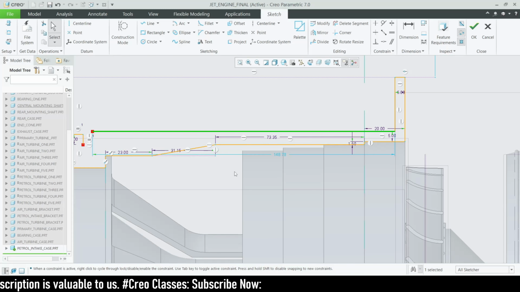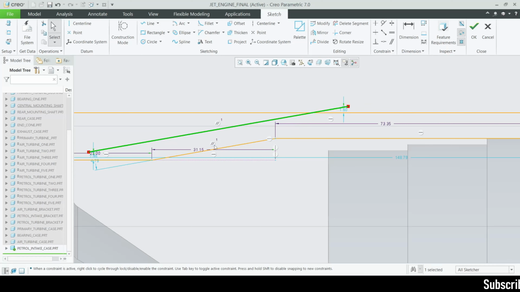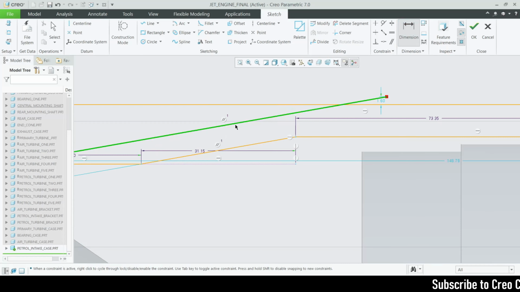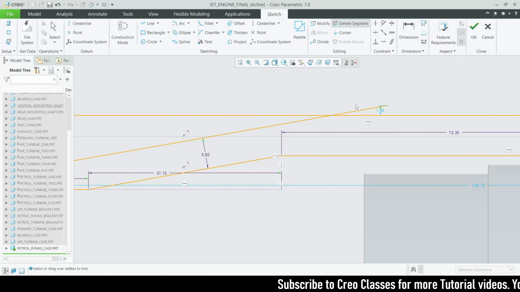Okay, so then I'm going to create one more line which is parallel to this. So we can also make a line like this parallel to this line, and this distance value from here till here will be the phi, right? So it will be the offset distance between these lines.